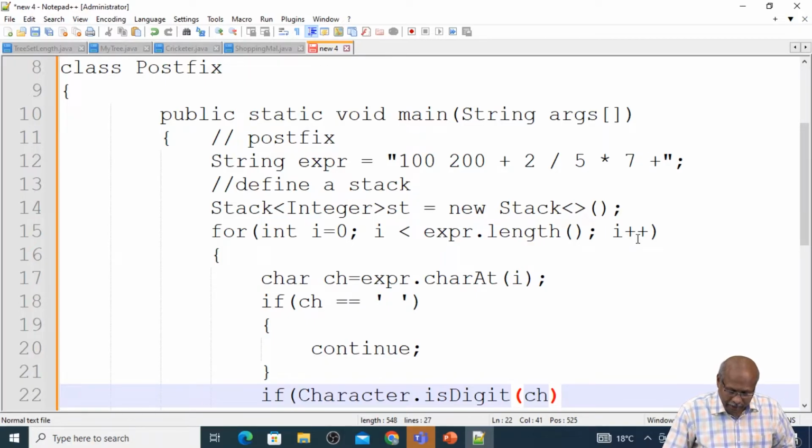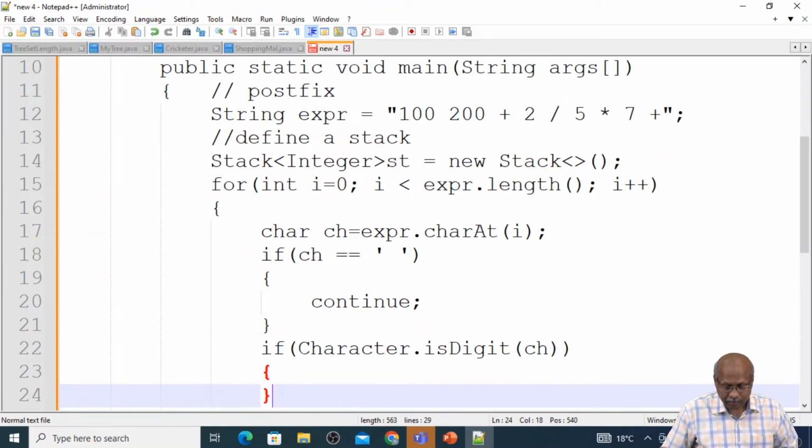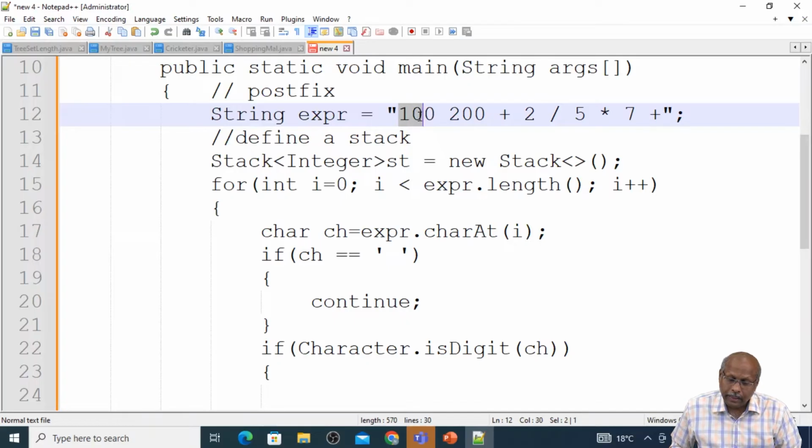If at all it is a digit, I will come inside. Once I start checking, assume here in this example, the 1 is a digit. After 1, 0 is there. After 0, again 0 is there. So that means there are 3 digits in the number. So I have to get one by one. Finally I should get 100.